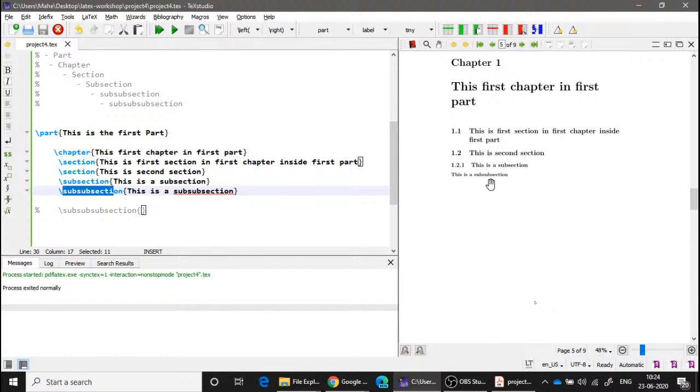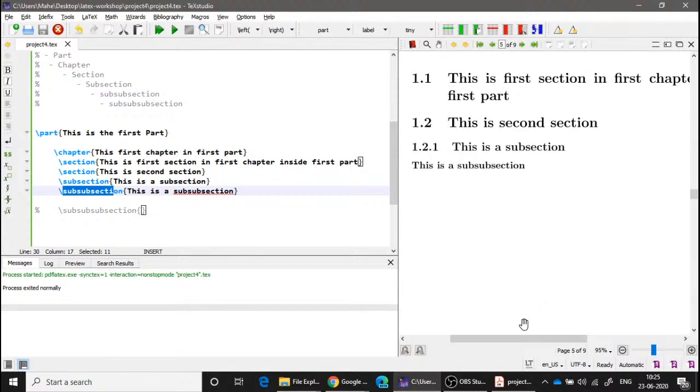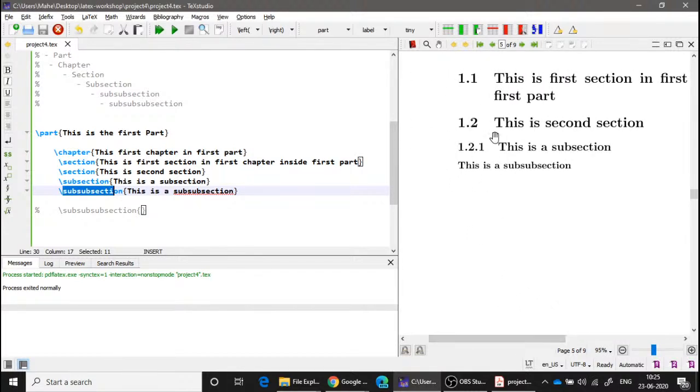You can also keep the numbers here. If I zoom it for you: section, subsection, and then subsubsection. You can also keep the number for this as well if you redefine the subsection command. Anyway, I will not go over it, because this is not that advanced level of LaTeX. We need to stick to the introduction part so that it will not overburden you.